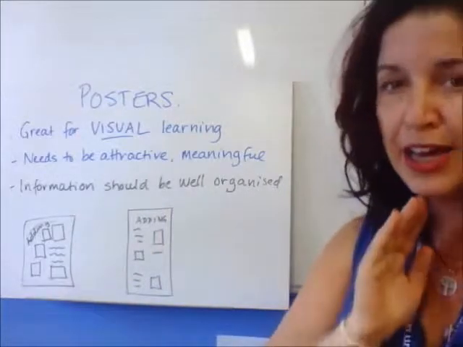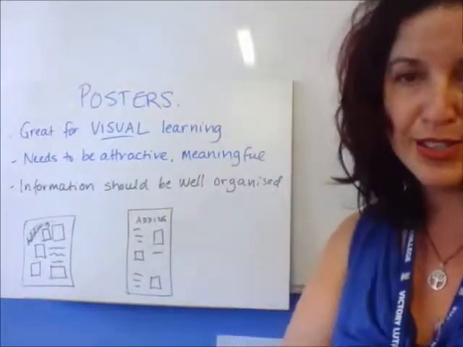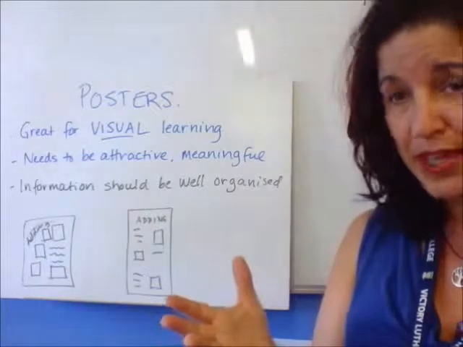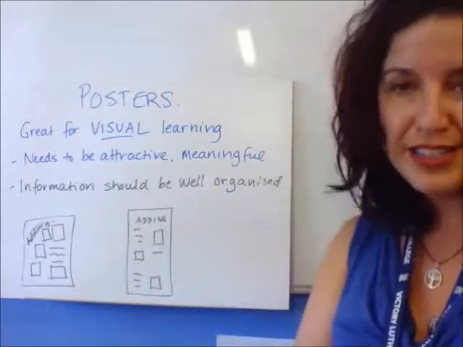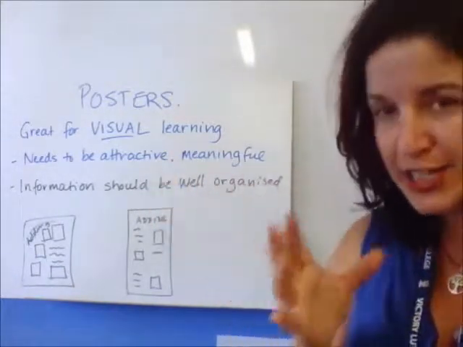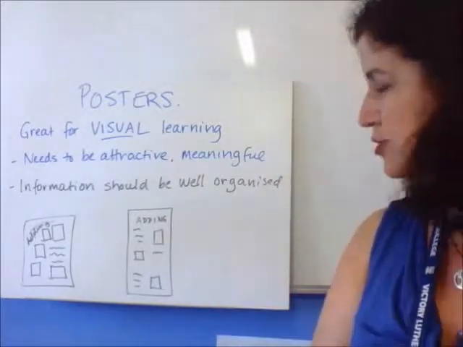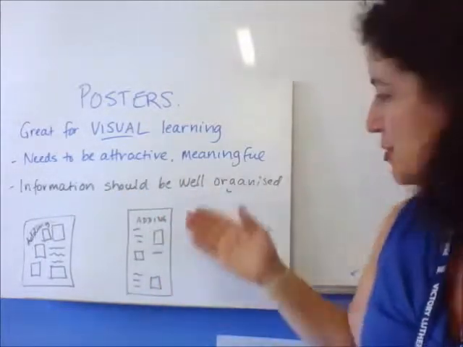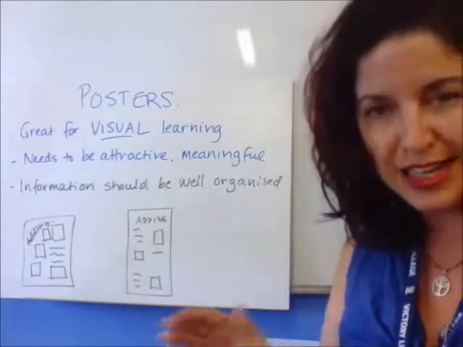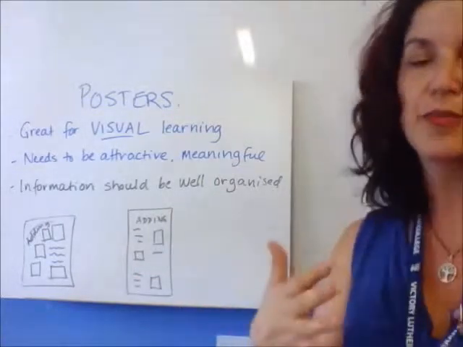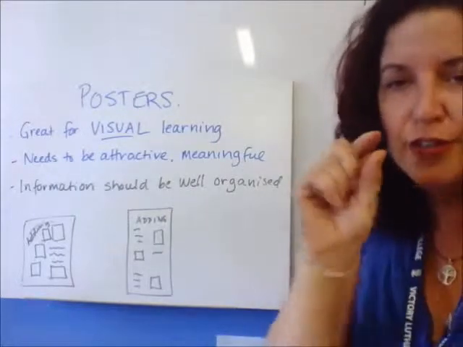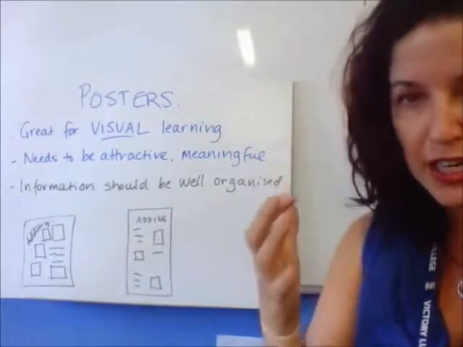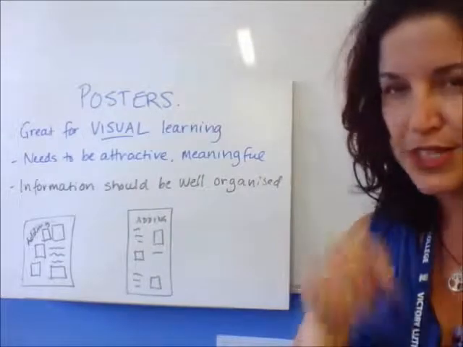Posters. Now, posters are a bit old school, but they are really good for certain things — that's why we still have posters in hallways and all kinds of places. They're great for visual learning and really good at conveying things quite simply. They need to be attractive; the pictures need to be meaningful and have context — they should be labeled or explained. The information needs to be well organized, really clear, and easy to understand. You should be able to get a lot of that information from a reasonable distance. If you're using size 10 font, it's just crammed way too much in there for anybody to actually absorb from a poster.